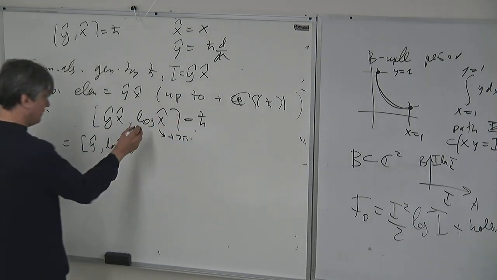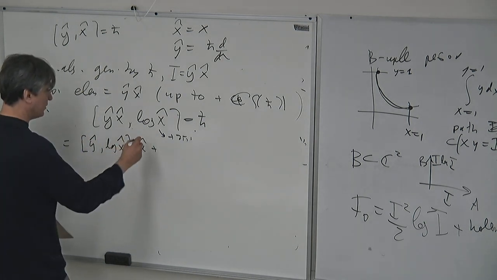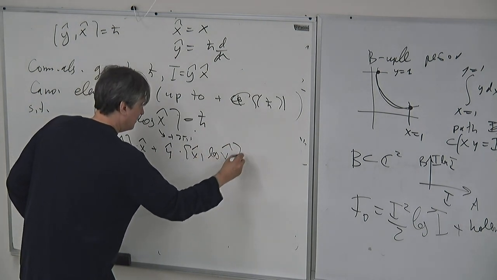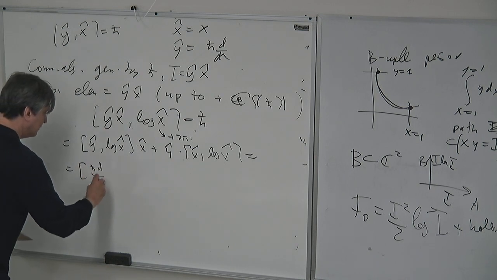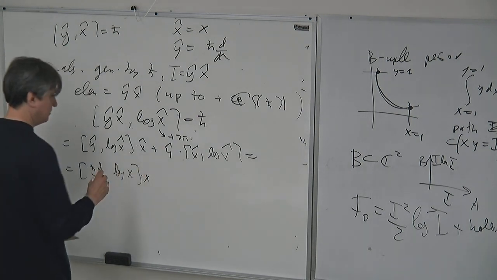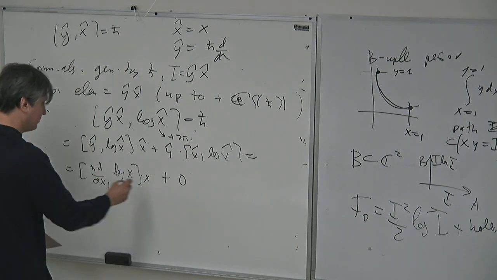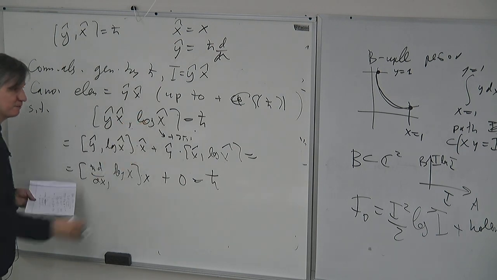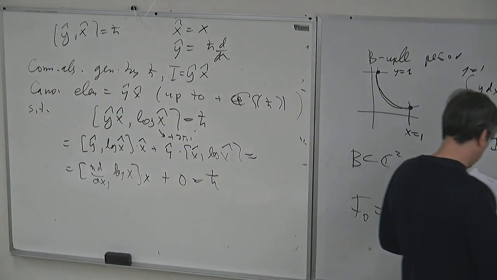So apply the Leibniz rule. It's equal to a sum of two commutators. It's the commutator of h bar d/dx log x times x, plus 0 because these commute, and here you get h bar. The same goes if you replace y. So it's kind of perfect. We get our canonical coordinate.